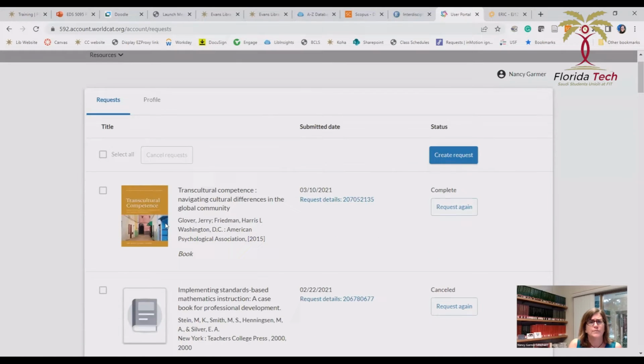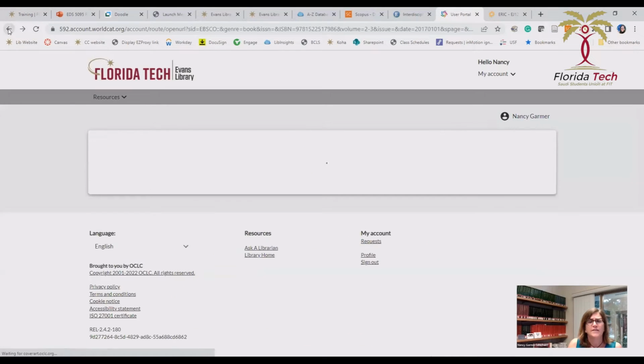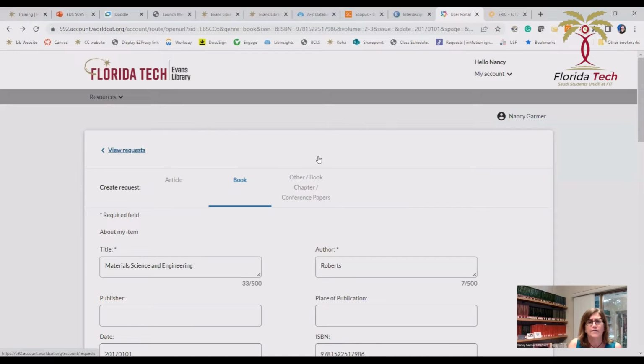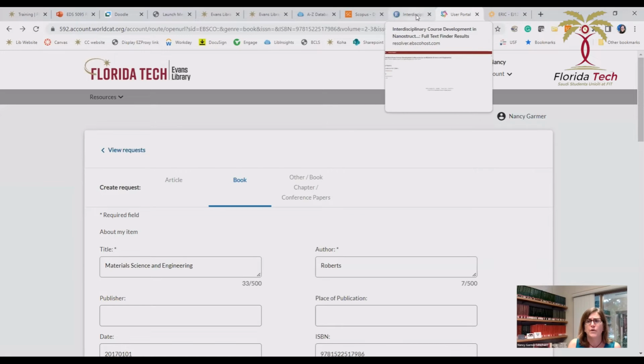In library terms, it's called WorldCat really, because it's a full catalog. All the libraries in the world kind of contribute their own MARC records. Everybody uploads all their MARC records so that everybody can see what everybody else has. And we just have this consortium so that everybody can get whatever they're looking for. So it's pretty amazing.